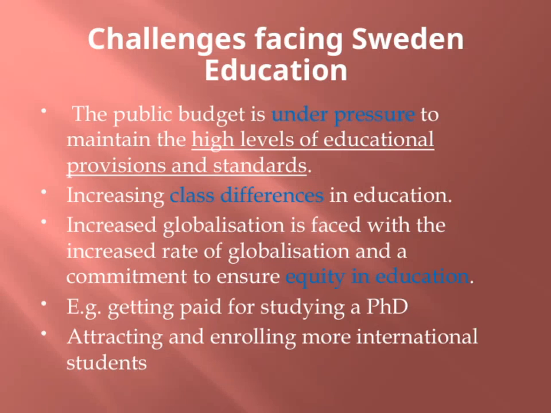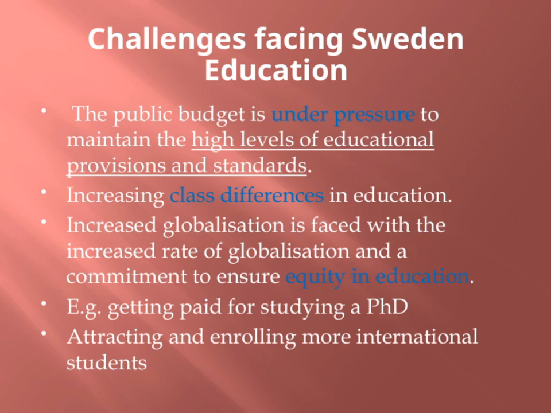The public budget is under increasing pressure to maintain high levels of educational provisions and standards. This means that governments need to find ways to fund quality education without compromising on what students receive. At the same time, we're seeing growing class differences in education, which can lead to unequal opportunities for students from different backgrounds. Addressing this gap is crucial for creating a fair and inclusive system. Globalization adds another layer of complexity. It pushes us to open up education opportunities internationally while also striving to ensure equity across borders.